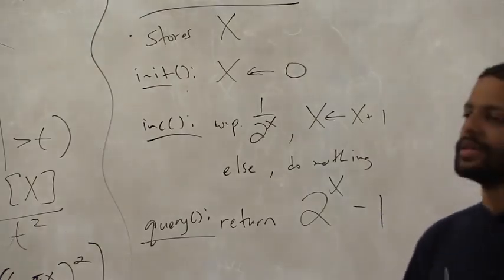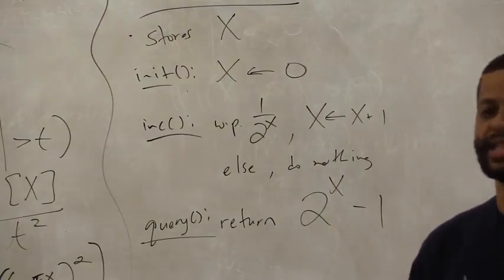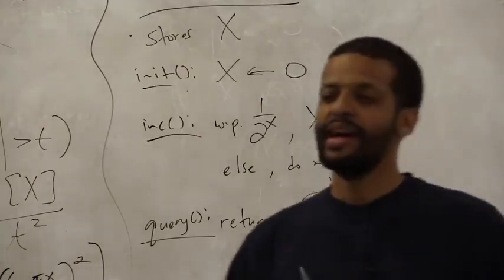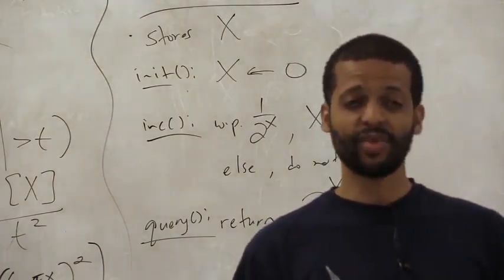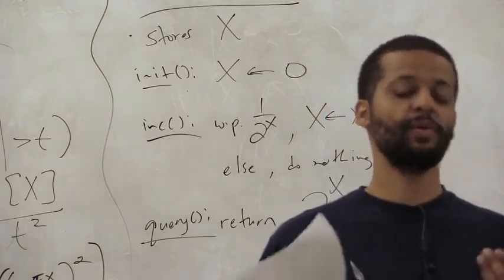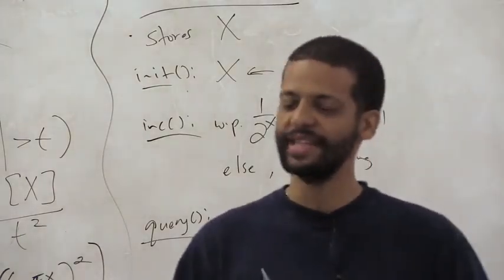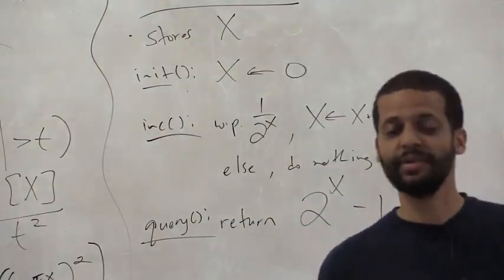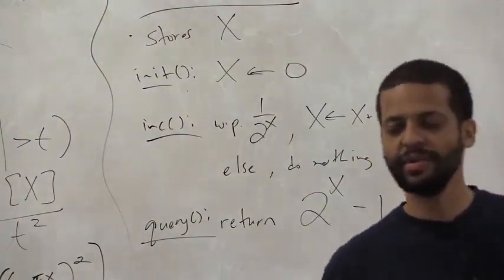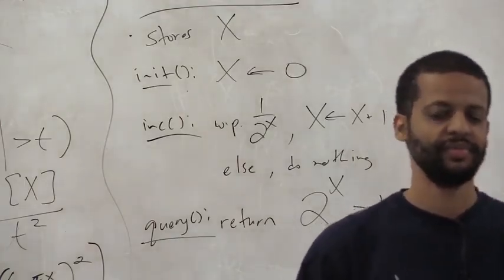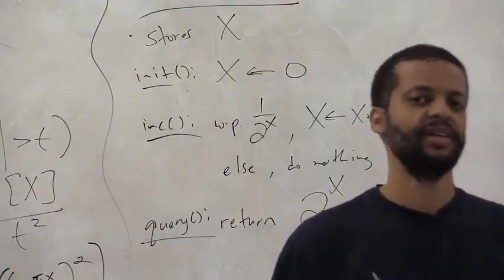And then when someone says, what's n? What's the actual underlying counter? Well, half the time I incremented x and half the time I didn't, in expectation. So I expect that x is roughly n over 2. So if someone asks me what's n, I'll just return 2 times x. Since x is approximately n over 2, 2 times x should be approximately n. So I kind of got away with something here, right? Because I was trying to store a number that was as big as n, and I got away with storing a number that's only roughly as big as n over 2, and n over 2 takes 1 less bit to store than n.